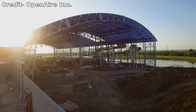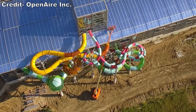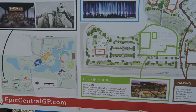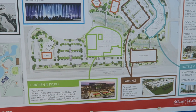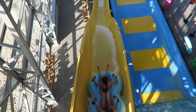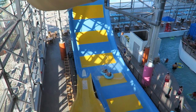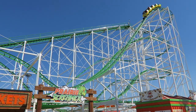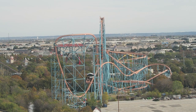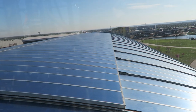This park opened in 2018 as part of the Epic Central Complex. Epic Waters was part of Phase 1 and more entertainment options are still under construction as of this recording. Epic Central is located in Grand Prairie, Texas, allowing it to serve the Dallas, Fort Worth, and Arlington metro areas. If you're using amusement parks as your point of reference, the property is just 5 minutes from Prairie Playland and 15 minutes from Six Flags over Texas. You can actually see both these places from the park's tallest slide tower.